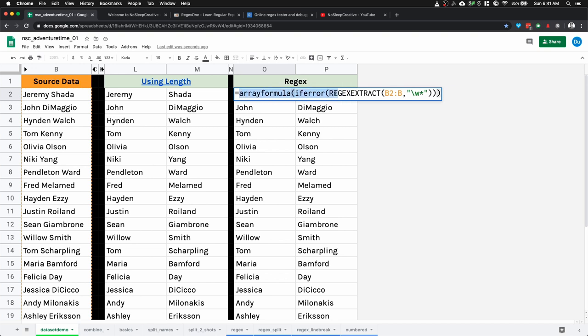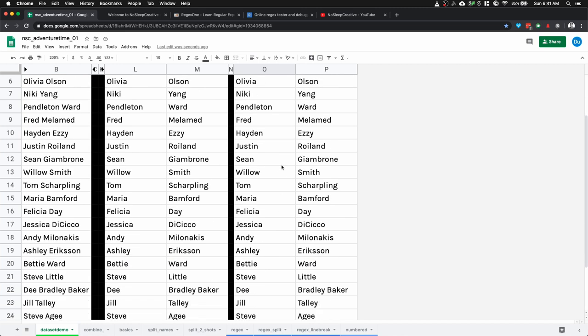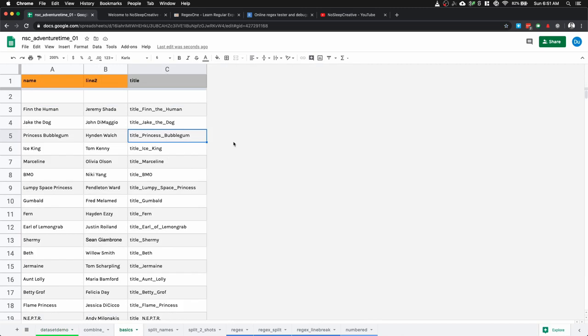And you might think that it seems really complicated using Google Sheets formula, but here's the thing. The only thing that's doing the work is the regular regex extract. The rest is IFERROR, just to make sure we don't have any error message, and the array formula simply applies it to the rest of the cells that we selected, right? So it's not very complicated when you break it down like that.